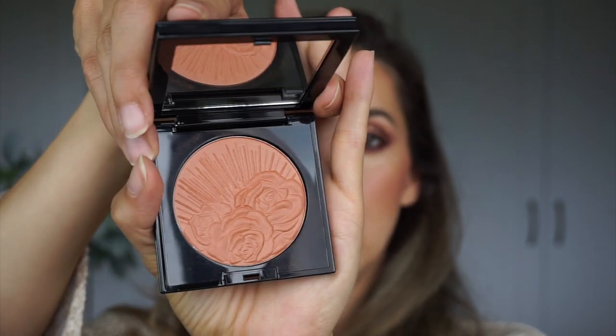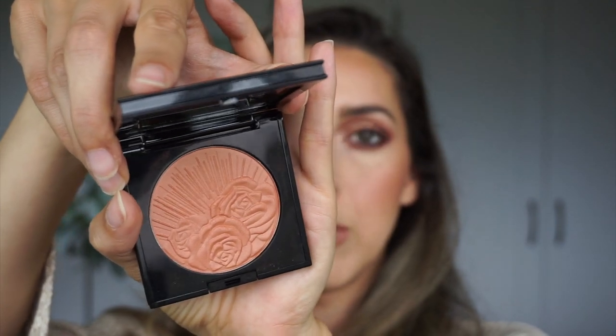Nude Venus. Right here, and there's a pearl finish and a soft matte finish in both blushes. Desert Orchid, which is very popular. I think people are really, really intrigued. And Electric Bloom. I was really curious. It was not the first one I was appealed to, but then I was like, you know what? I want to see how it looks on my skin tone. And this is a beautiful pink coral vibrant shade, I would say.